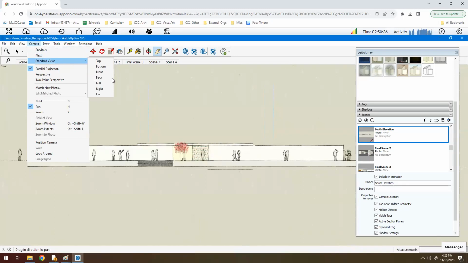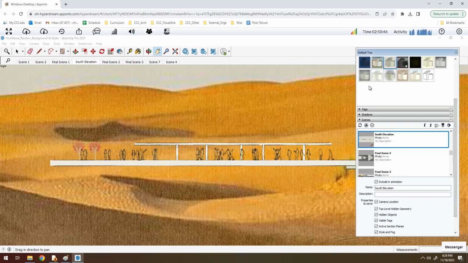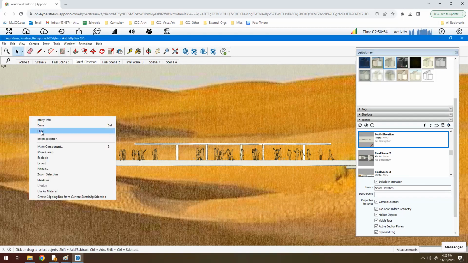I'm going to go to the right side and repeat those steps, change my visual style to the same one. I'll do all of the elevations with this one here, the chipboard with marker. For the background image, I'm going to hide it.